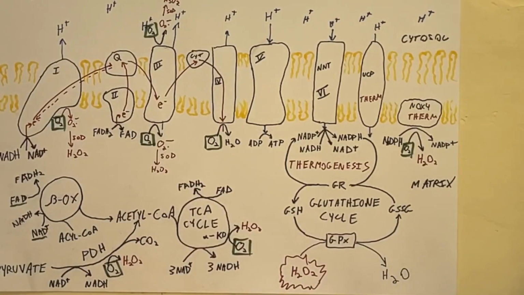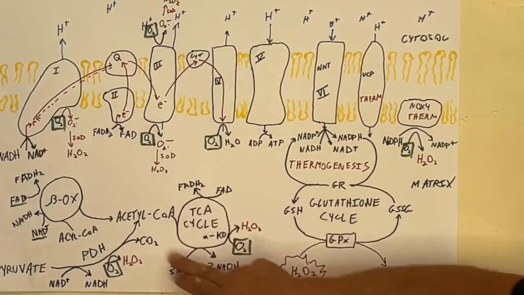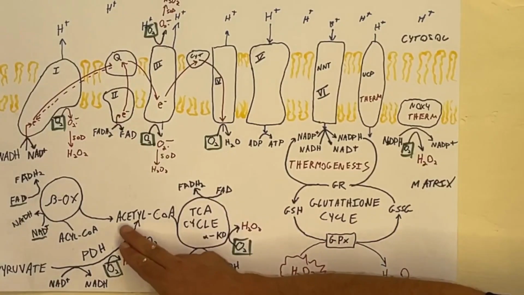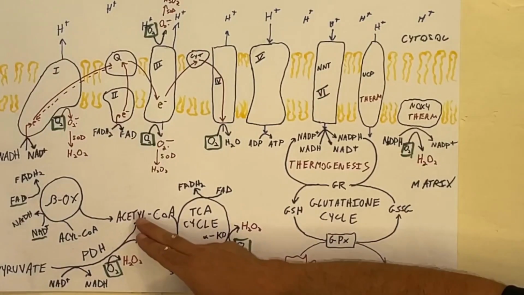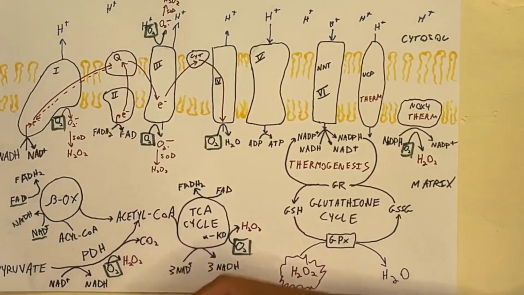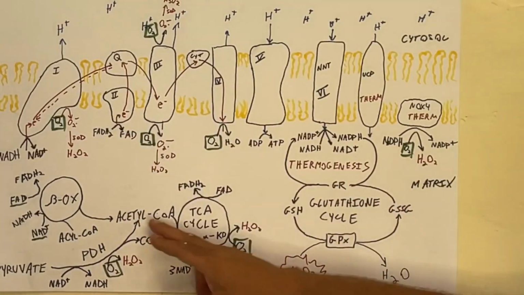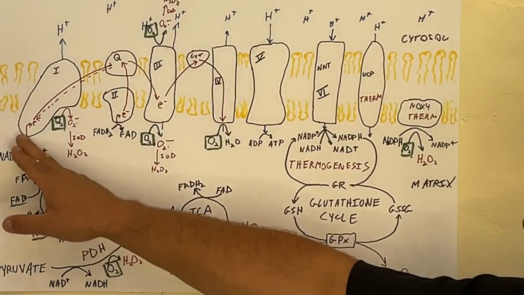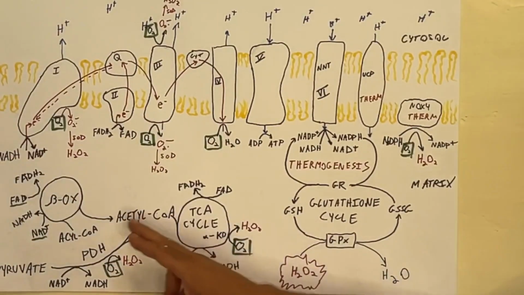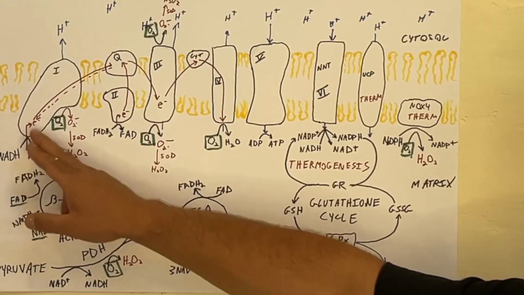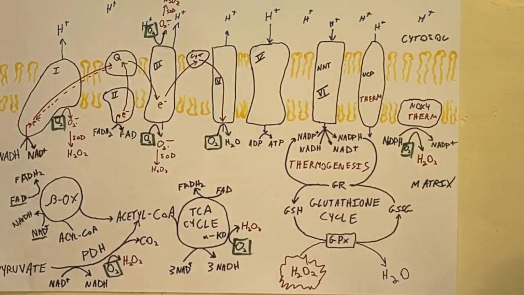But what happens in reductive stress? I'll talk more on other videos about how reductive stress starts in the first place. But when NADH builds up too much, this TCA cycle slows down. When this slows down, you have a buildup of acetyl-CoA. And when acetyl-CoA builds up to too high levels, it, quote, acetylates mitochondrial enzymes. So this acetyl group will literally just stick to complex 1 and stick to NNT and prevent them from working.